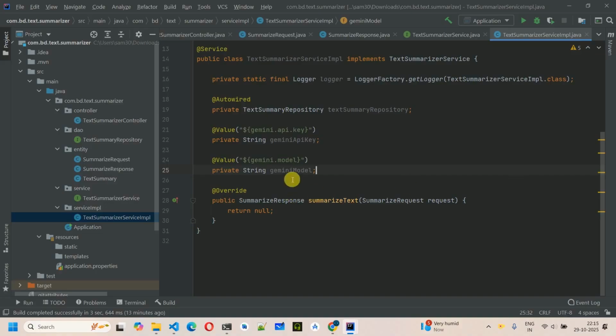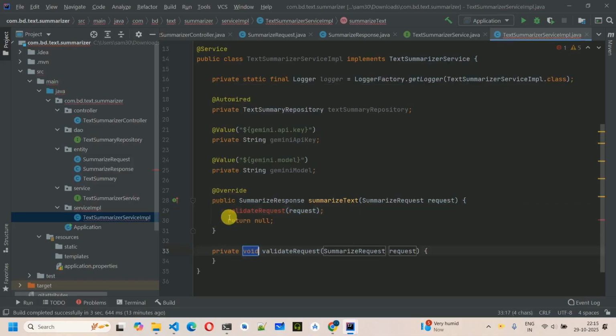So first thing what we have to do is we have to validate the request. So I will make some space and I will call this one validate request. With this one we will pass the request. So click on this one, create method validate request. If you can see, it's void type, nothing is being returned, but it's validation logic, we are going to write it over here.